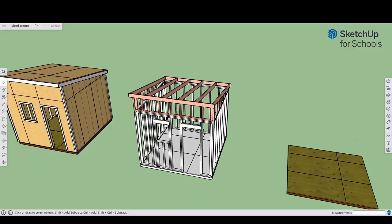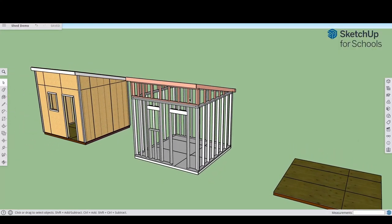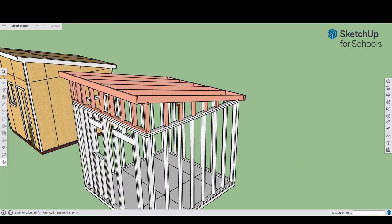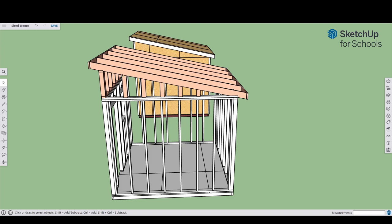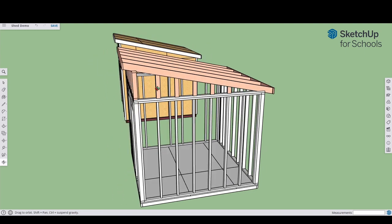Hey folks, I'm Mr. Lauer, your woodshop teacher, and in this video, we're going to be finishing the framing of our 3D shed model in SketchUp. We're going to be working on the roof structure. Now, the roof is going to be a simple shed roof style, which is basically a flat roof that's been pitched up at a certain angle.